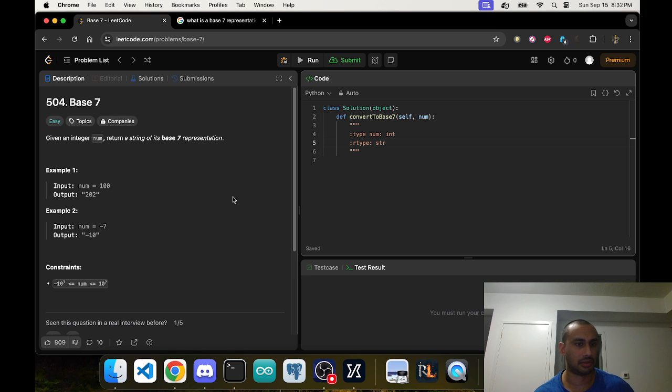So if I go num 100, base 7. Given an integer, return a string of its base 7 representation.